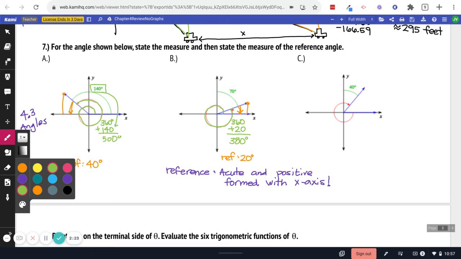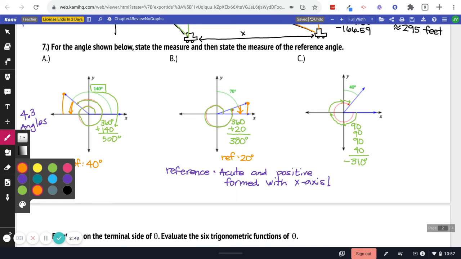And then in this next one, we'll break this one up because we didn't actually get all the way around. So this was 90. This was another 90. This was 90. And then that little bit more was 40. So that's 310. The interesting thing here is we started going down, and so that's why it's a negative 310.